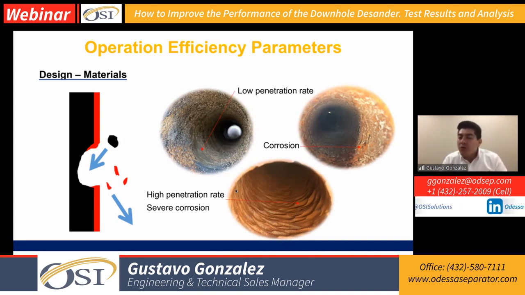We see severe corrosion issues, but at the same time we saw a high volume of sand passing through the vortex, and the size of the helix was not appropriate for the ranges that this well was producing. Most of the time it got affected by an offset frac, which increased the total fluid from the system, and the helix was not able to handle those ranges for a longer period. That's why we see some severe marks through the system and more damage, until the point that the majority of operators end up either cutting the tailpipe or cutting the desander.